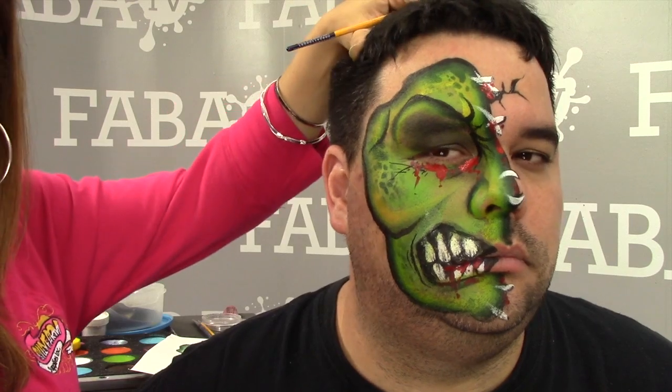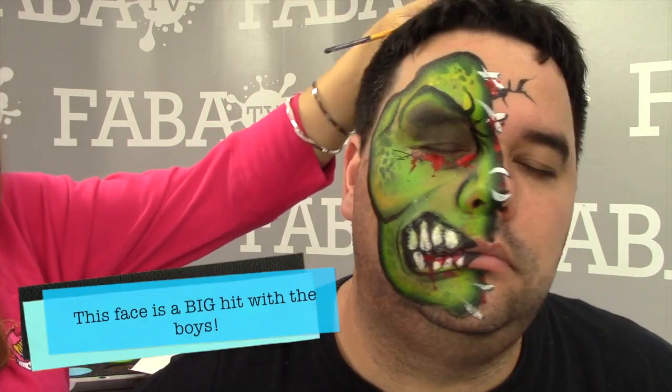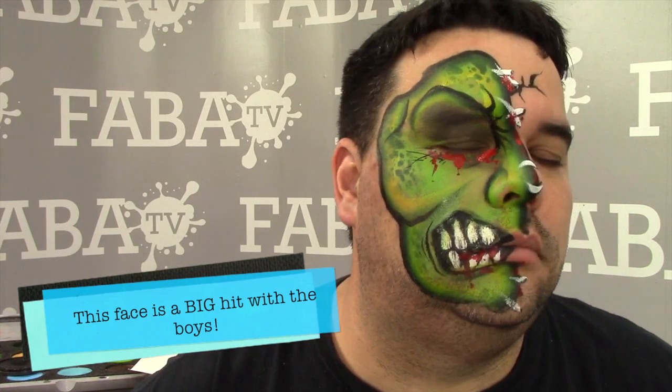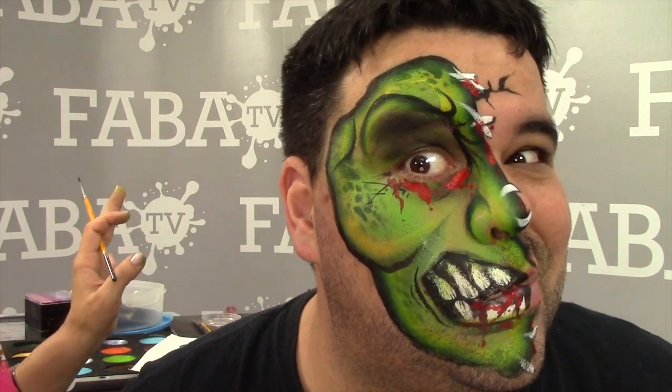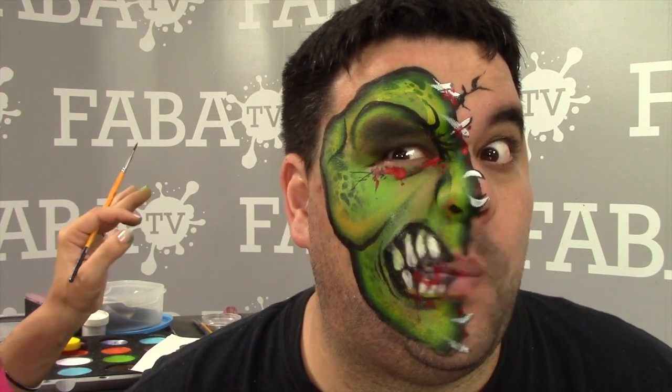See how fast and easy a design like this is! For my half-face monsters, the boys love it. Using my arty cake makes my life so much easier because I don't have to worry about shading and positioning as much — it's really just easy. For those of you looking for a half-face monster design, this is a great option. I hope you enjoyed it!